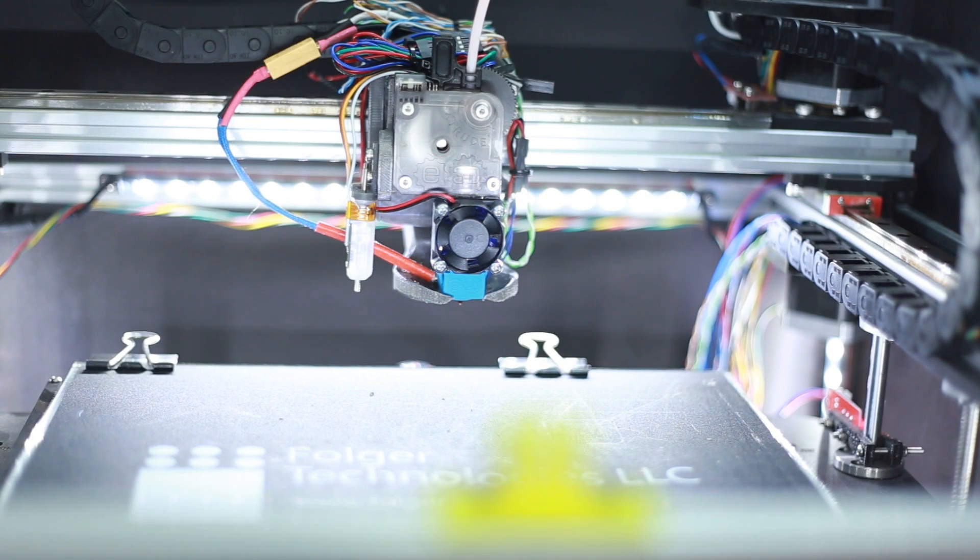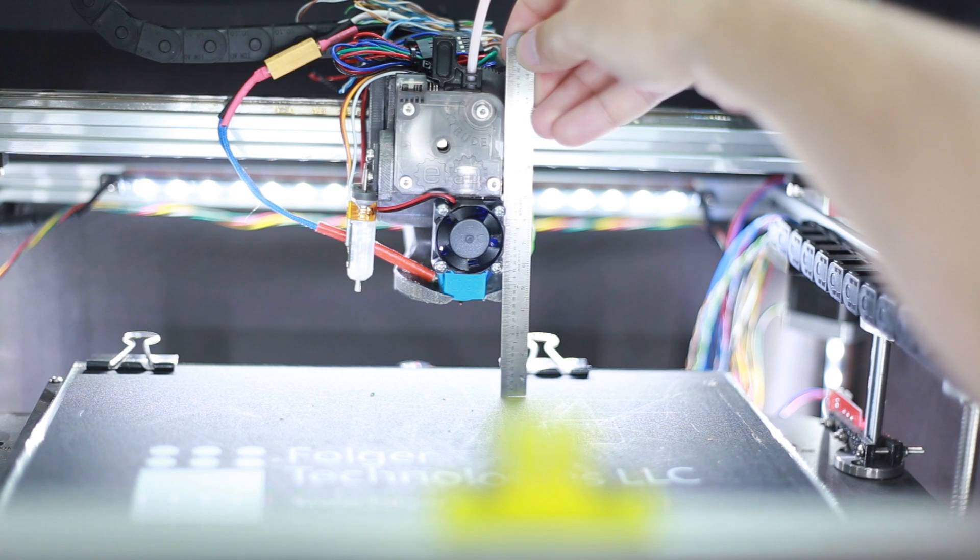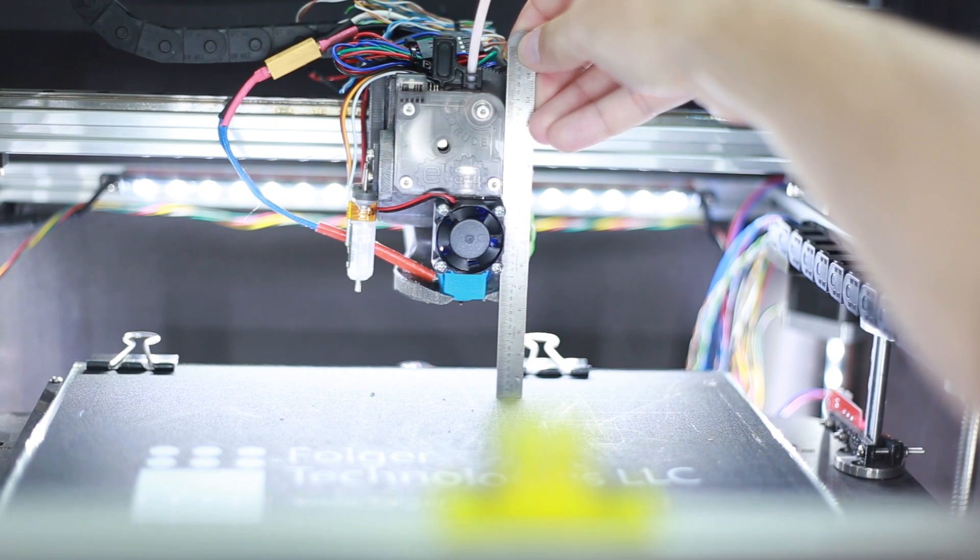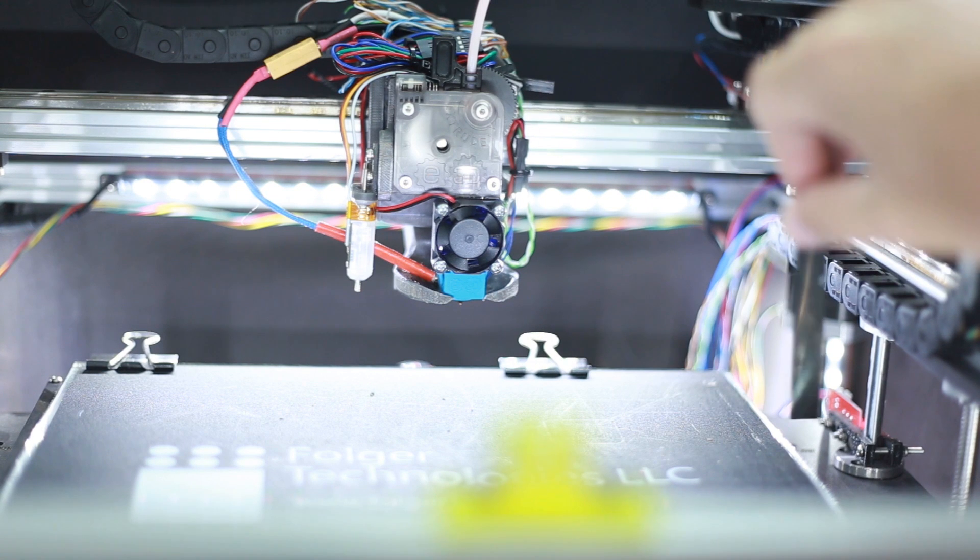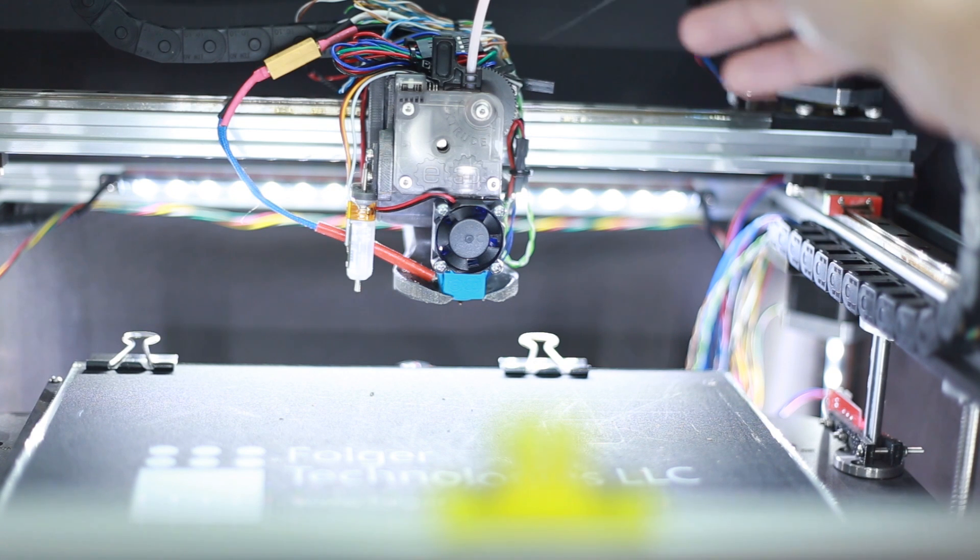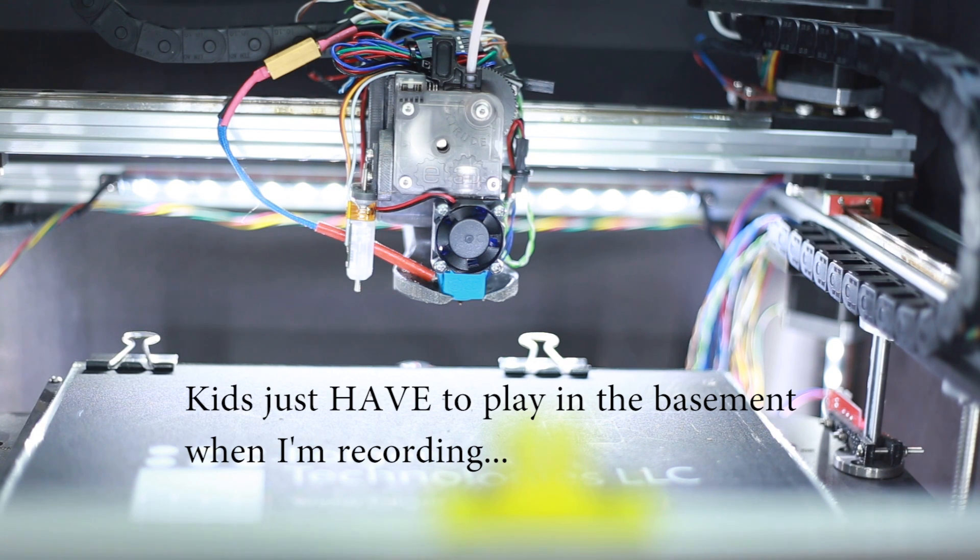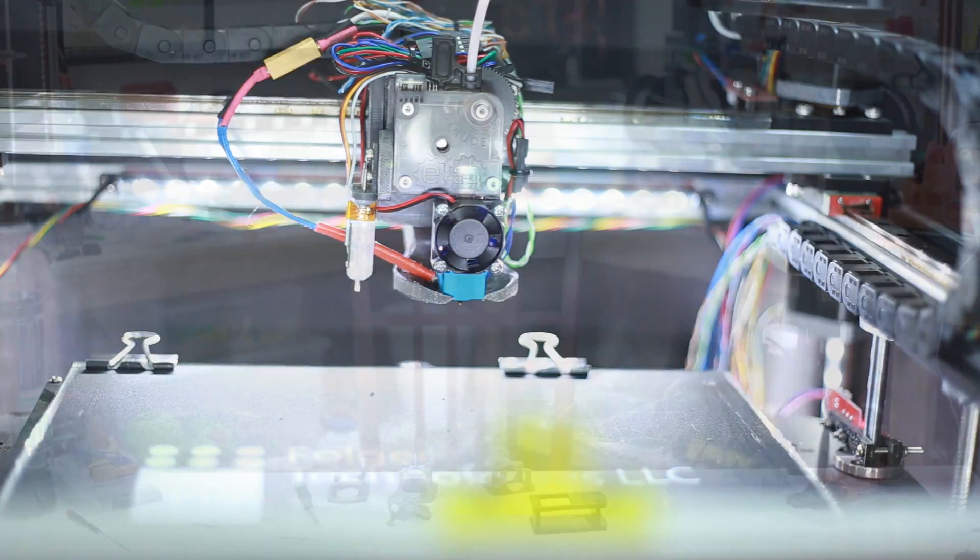So you can see it's finally installed. Everything looks good. If we look here from where the build plate used to be, it's about a 40 millimeter difference, which is pretty nice. So now I need to move the end stop up so that I can re-level the bed. And I'm actually probably going to go ahead and wire some of these up for the BL Touch in the future. Might as well just do it now and have the connections there. And then I can always connect it in the back later.